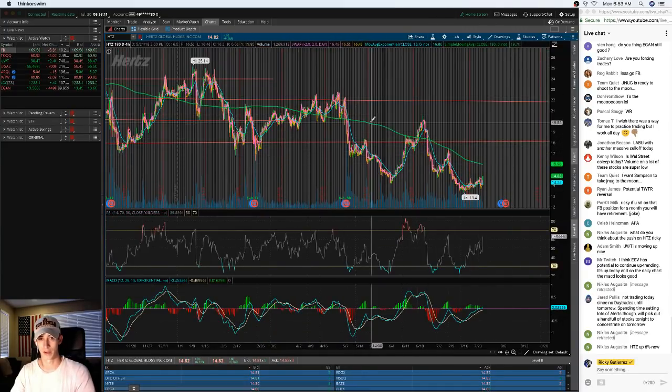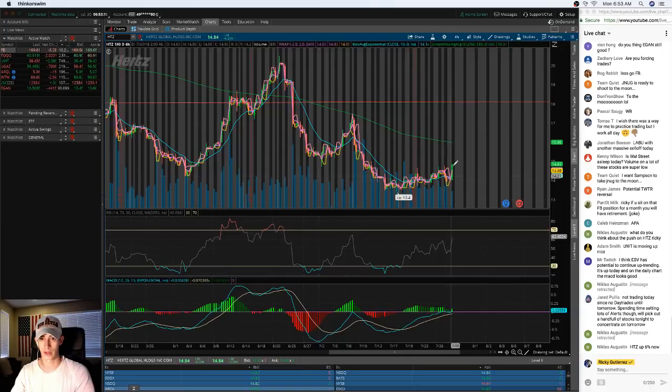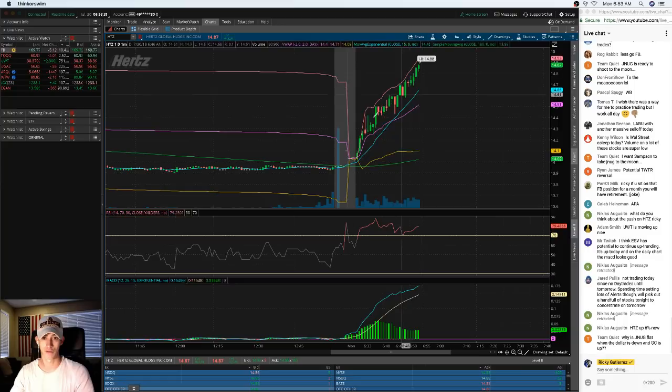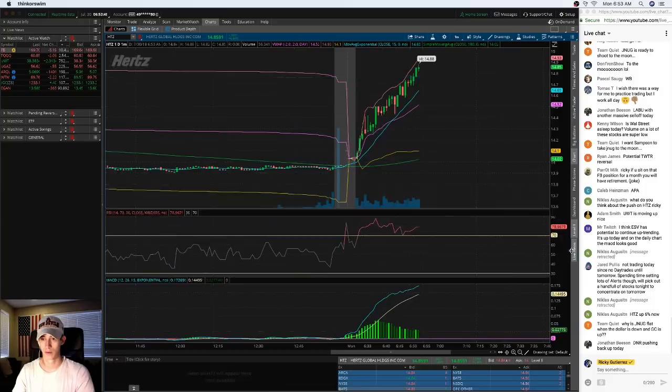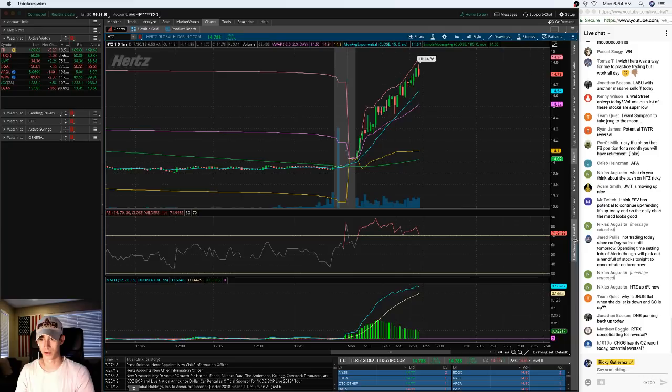I think it's showing signs of a very consistent descending pattern ever since it broke below that $18 support. I think it's very close to earnings, so right now it's kind of more on the overextended side. Do I think that it could push all the way back up to that resistance, the SMA? I don't think so within the next couple of days, just because of it approaching its earnings. I could see that it's up over 6%, I just see that it's very overextended. So for those that were able to get in, great. I don't know, do you know if there's certain news that came out for this? There's new news. Okay.